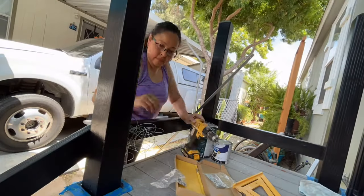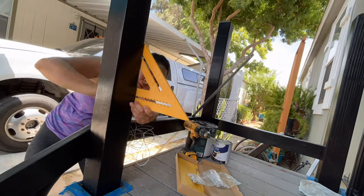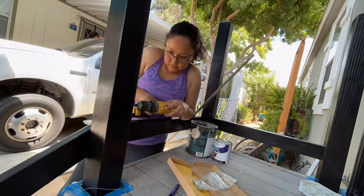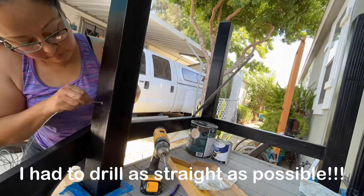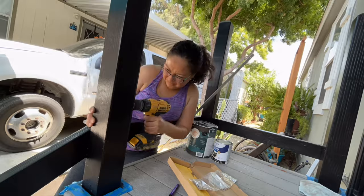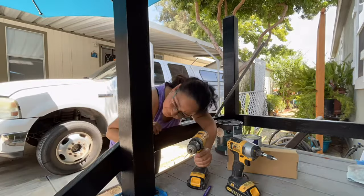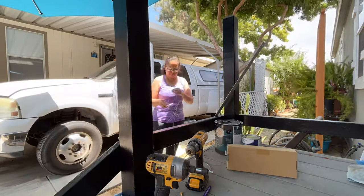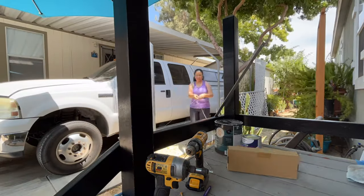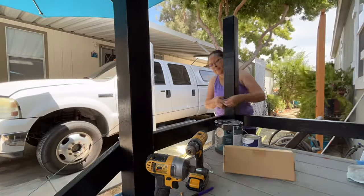For the second post, I had to drill through it so that I could get the cable through. So the first thing that I did was drill on one side, then I went to the other side, but the drill bit was too thin. So I ended up using a 3.5-inch screw, which worked out great. It made the hole a little bit bigger, but the cable went through and I was able to thread it.